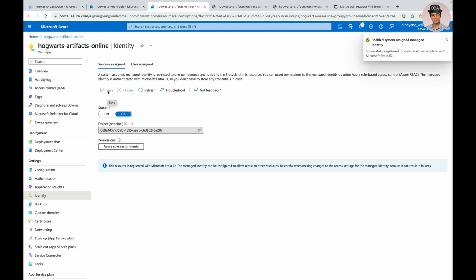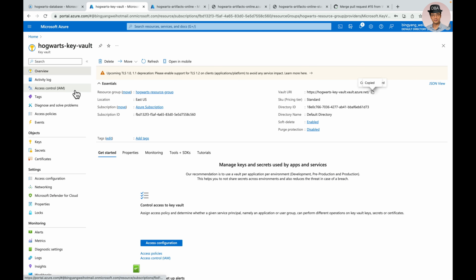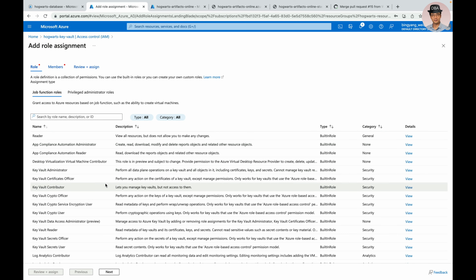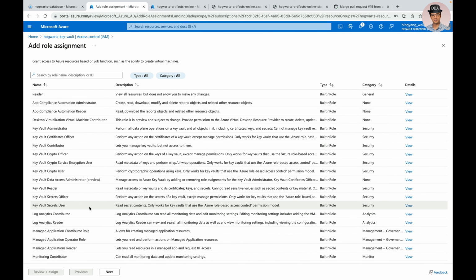Now remember, managed identity is for authentication. Now we also need authorization. So let's go back to Key Vault. Let's go to Access Control, Add Role Assignment. Similarly, let's select Key Vault Secrets User.